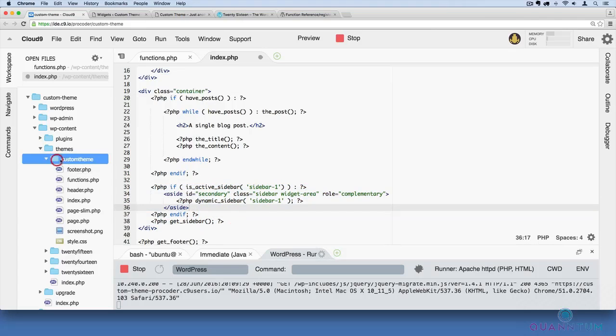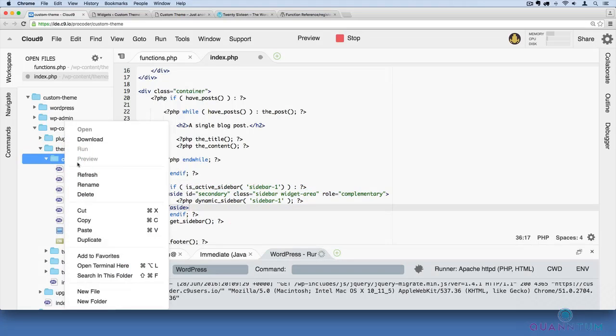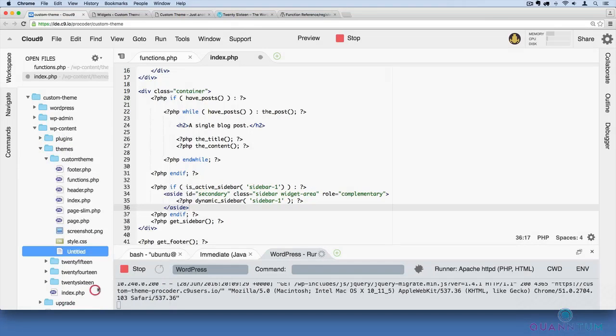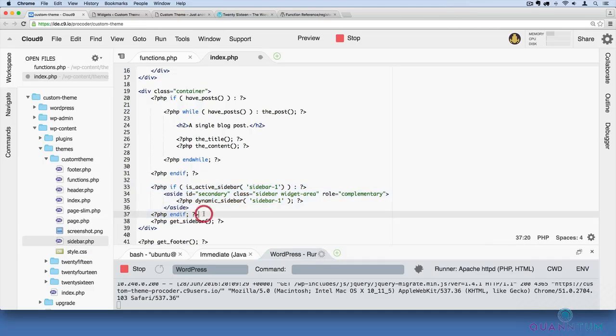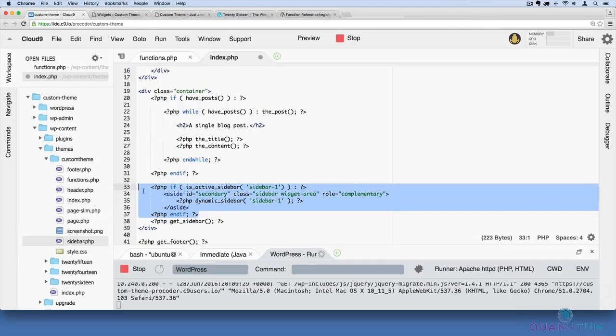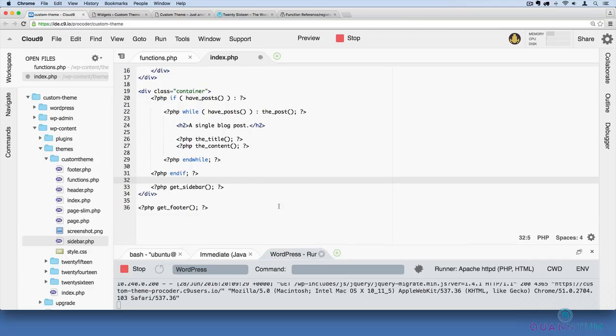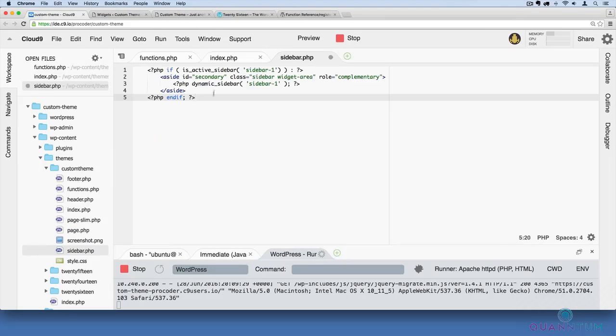I'm going to right click over here on the theme folder, and I'm going to say new file, and we'll call it sidebar.php. And then I'm just going to grab all of this code, not the actual get sidebar line, but just the code we added from the last video. I'm going to cut that from there, save this file, and then double click on this newly added sidebar.php file and drop it in there. And we want to tab this backwards so that it's up against the left margin there. So I'll save that, and we're not quite done.